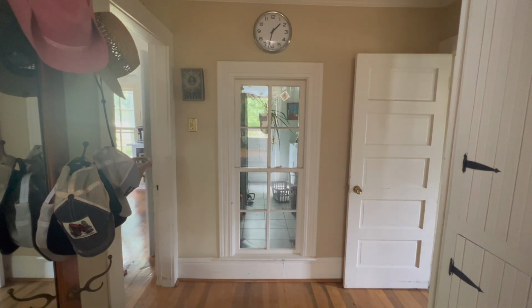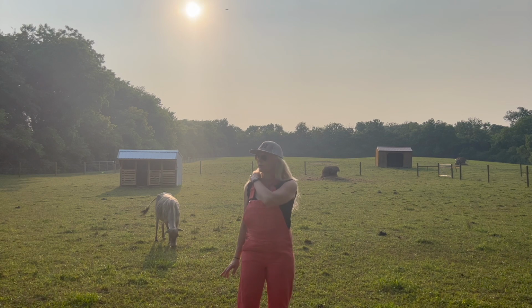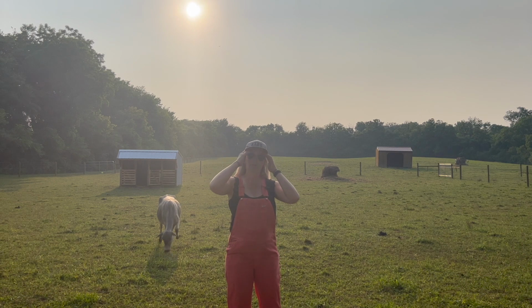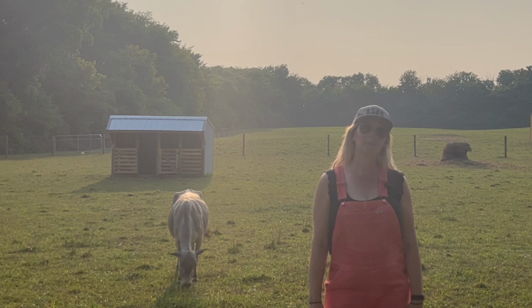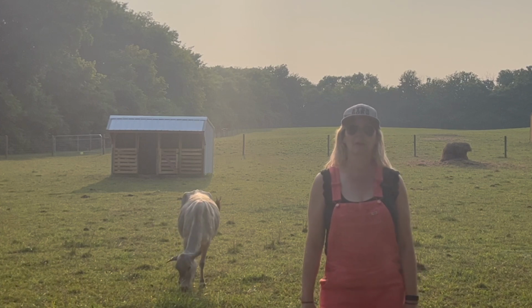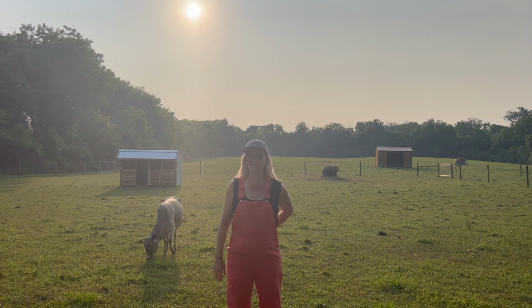I'm so serious about the laundry thing. I've done like 3 loads of laundry today already, and we have one tiny cow in the house, because it really is important to mind your husbandry and to be as tidy as possible, just as a farmer and as someone who lives in a house with other people and brings livestock in the house, you know, your family doesn't have to tolerate this crazy behavior. But if you're being really clean and tidy about it, they're probably not going to complain as much because they already know that you're kind of nutty, probably. Or if you're really lucky, they're also kind of nutty.